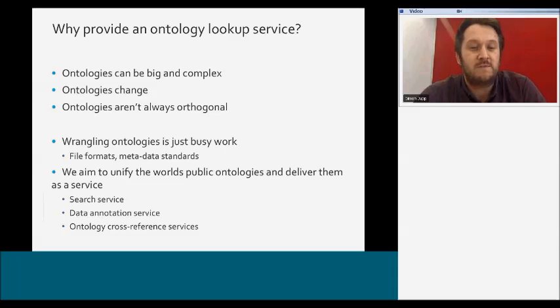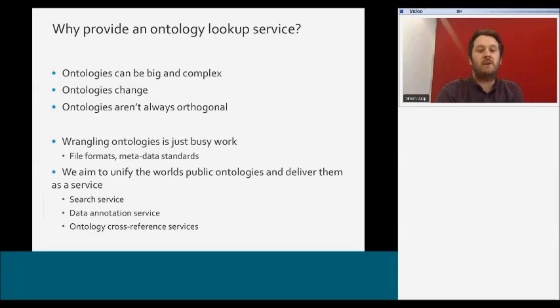There are still various file format issues around ontologies. There are still some metadata standards that we're trying to establish for ontologies, for how we capture common things like descriptions and synonyms. So really the aim of providing something like OLS is to provide unified access to all these public ontologies that are being developed, and to deliver them back as a service, so that if you're only really interested in accessing these ontologies and doing straightforward queries, term lookup, pulling out children of terms, you don't have to deal with some of the more low level technical details of how these ontologies are built and composed.